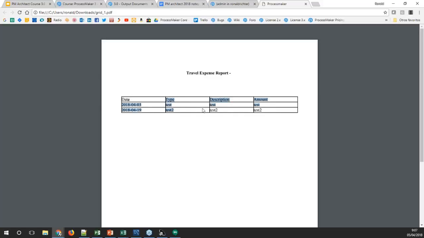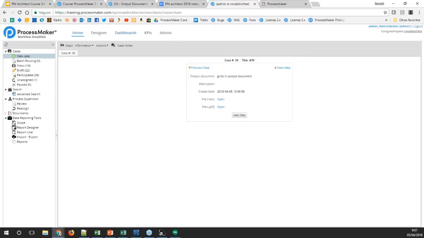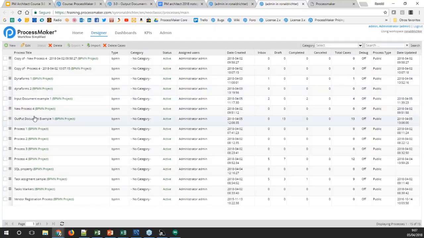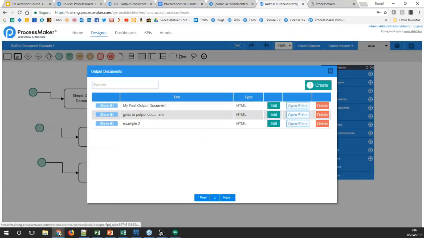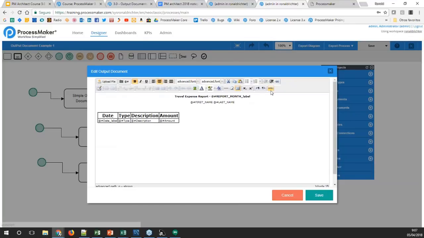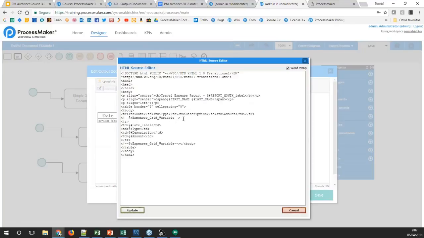So if we go back to the designer and see the structure of the HTML, let's open the editor, HTML, and take a look here. The tags will just say that this will be a grid and it must go row by row getting the data from the grid.